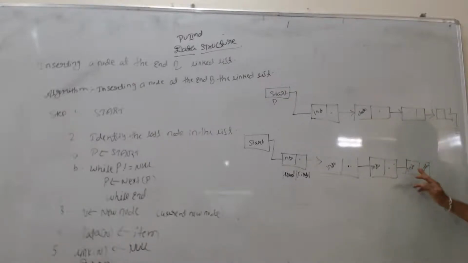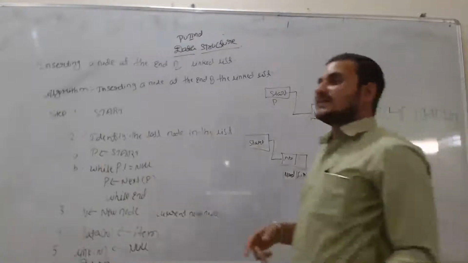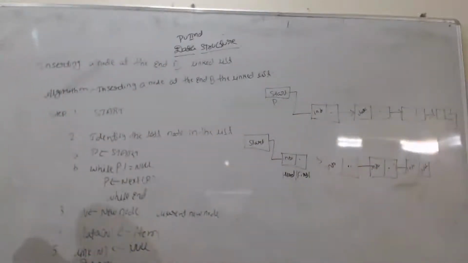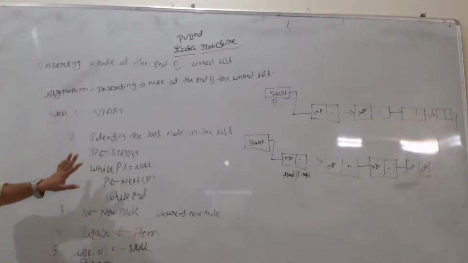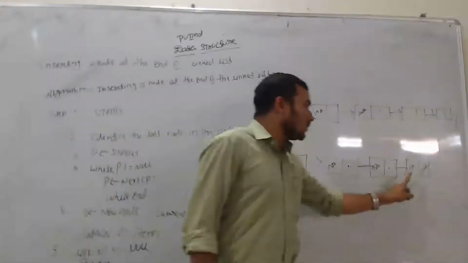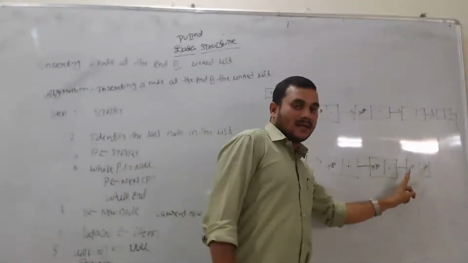You have to insert the data items. So in this pointer part there are no links to the next node, which means you have to write down null. Null means 0, and 0 means no links are present in the list. Return. Okay. This is inserting a new node at the end of the linked list.